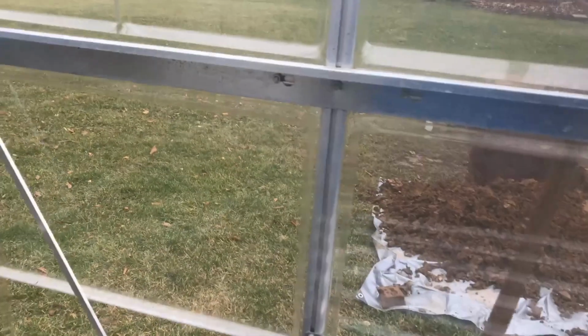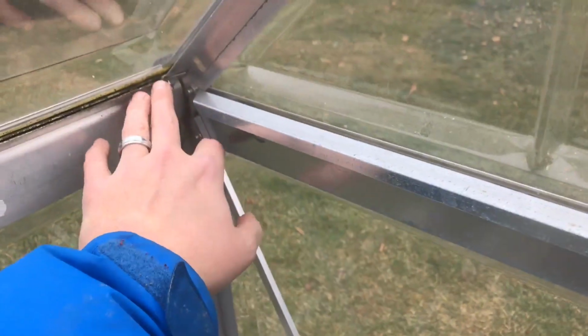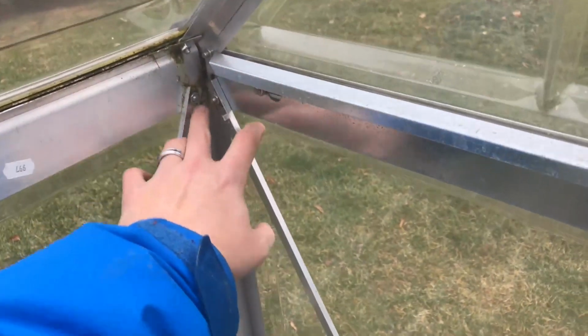Coming inside here, I tried to sweep this out a little bit. This greenhouse does take on a little bit of water. For the most part, it does pretty well, but you can kind of see where water comes in a little bit on this corner. So to alleviate any pooling, I drilled a couple holes in the horse mat here so that water has a place to drain out if it does pool here.